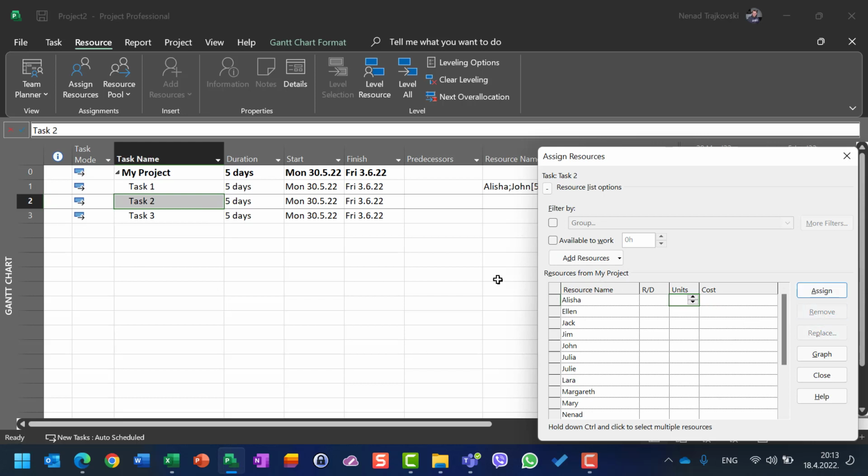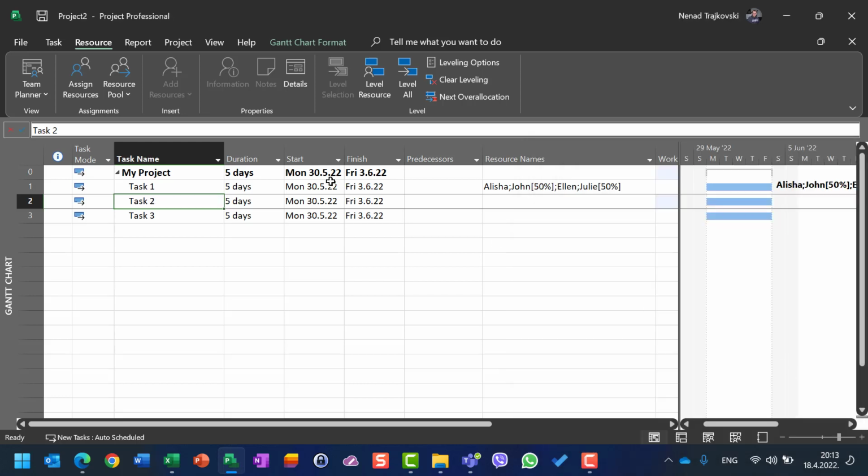But I don't know here if she is going to be overallocated or not. So let's say that for task 2, I need developers who are supposed to work, let's say, 40 hours, and they are not overallocated.